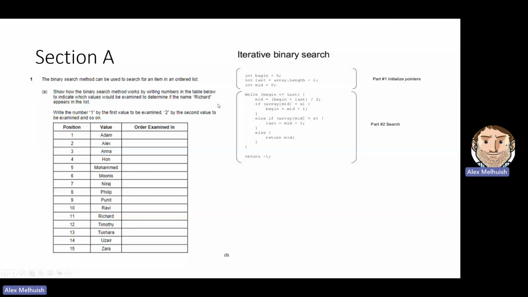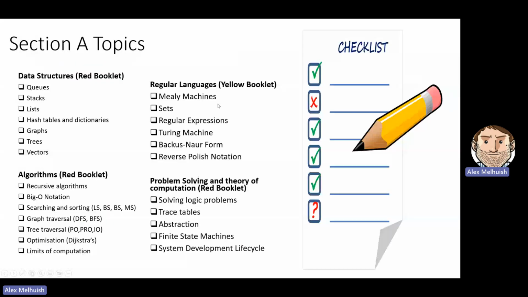Right, so this presentation is going to focus on the feedback for the Section A part of the mock. Just before we dive into the actual mark scheme itself, here's a checklist which you may want to use as part of your revision over the weekend to make sure you're happy with the key topics that could come up. It's a very abstracted view. Within each of these topics, there might be quite a bit of content to cover and revise, but it does give you a structure, something to work through in terms of improving Section A and your understanding of it.